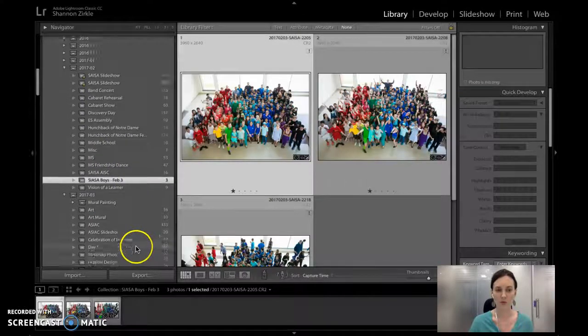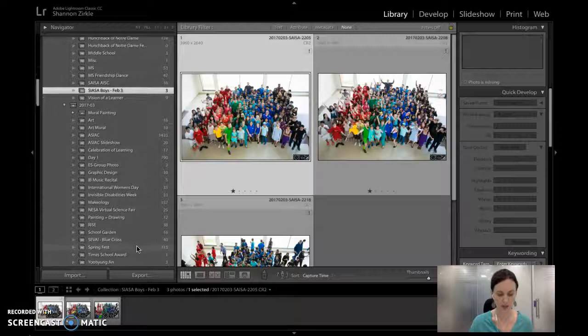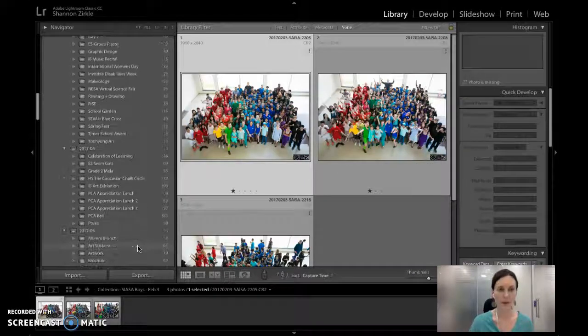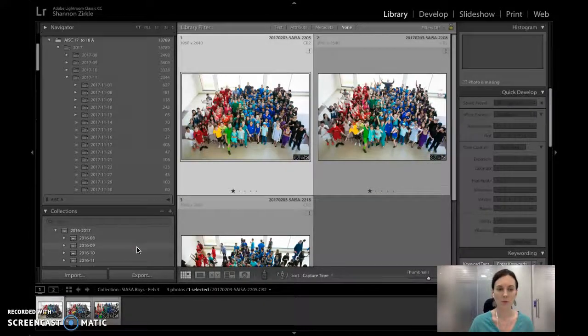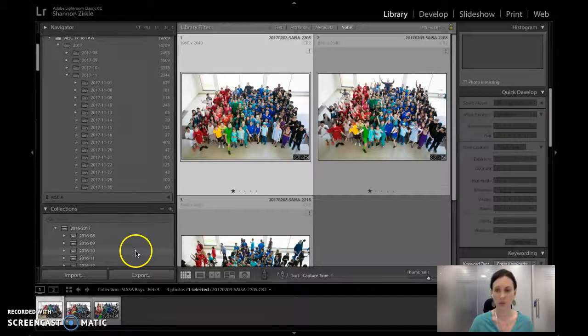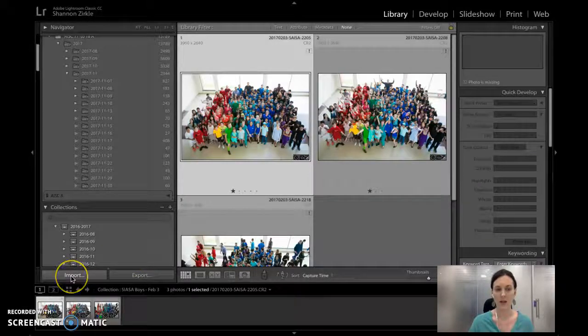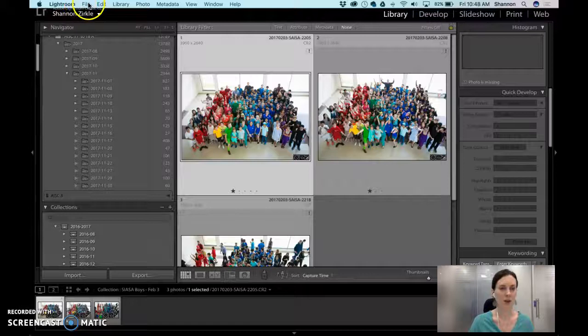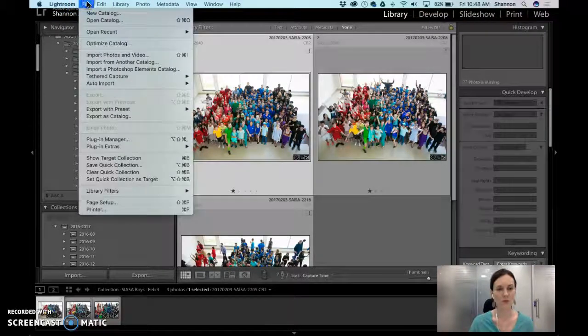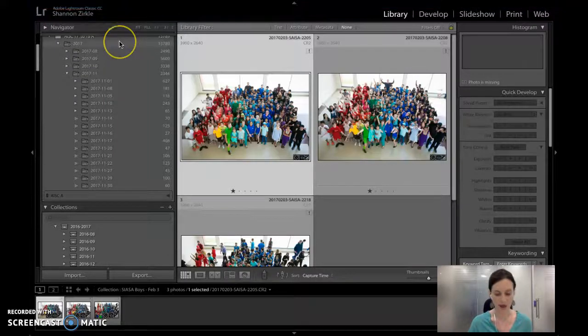If you're not seeing it, those are the shortcuts. It's Tab or Shift Tab. So now what I'm going to do is import my photos. There's a couple different ways you can do that. One is by clicking Import, and for some reason I always take the long route. I do File, Import Photos and Videos, and you can also hit Command Shift I.